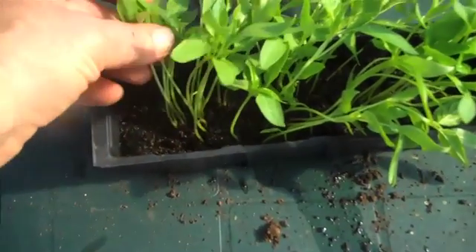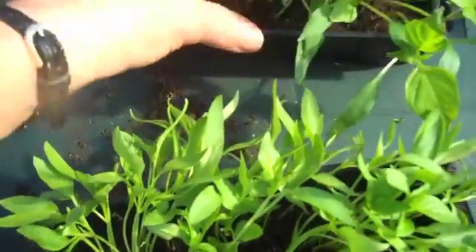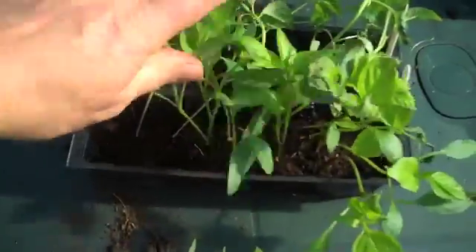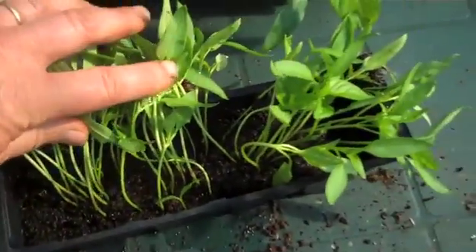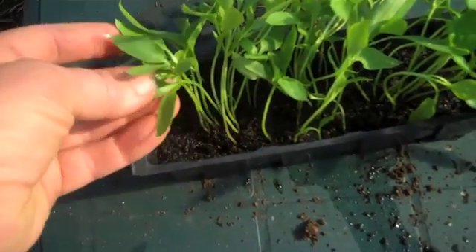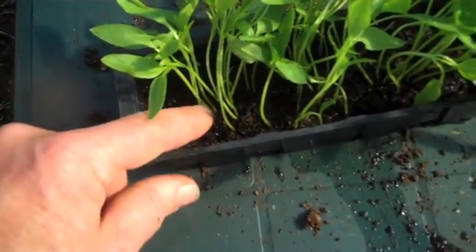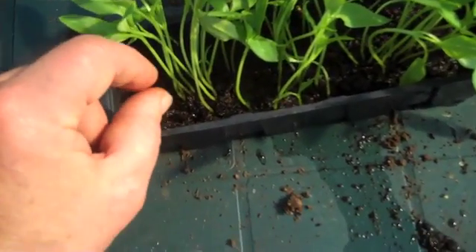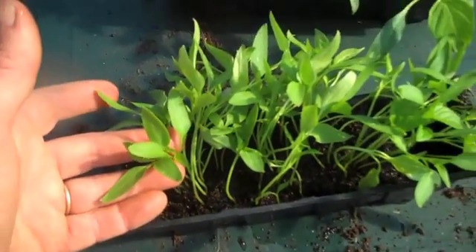We often get asked about what to do when your chilli seedlings get too spindly like these ones here, or in the worst case scenario like these ones here. Seedlings get etiolated because they are either too crowded or they haven't got enough light. Plants need light, especially chillies which are sun-loving tropical plants. The cells in the stem get bigger individually, reaching out trying to make the plant taller so that they can find the light.